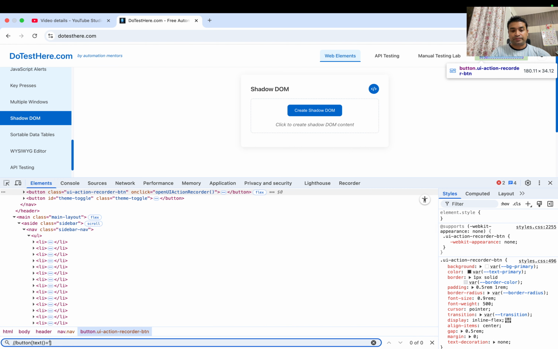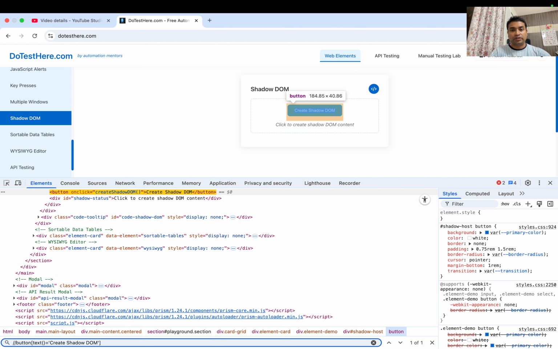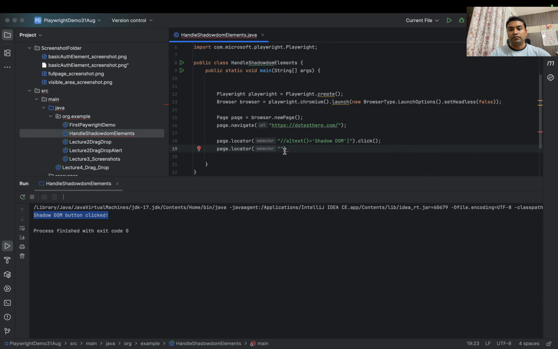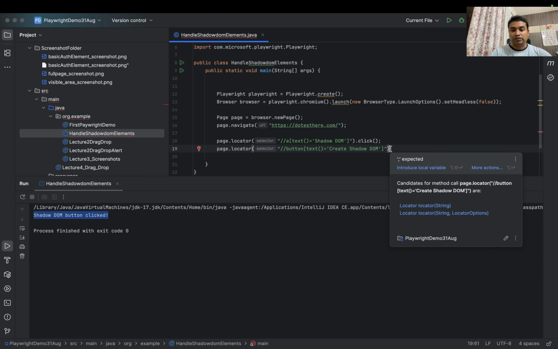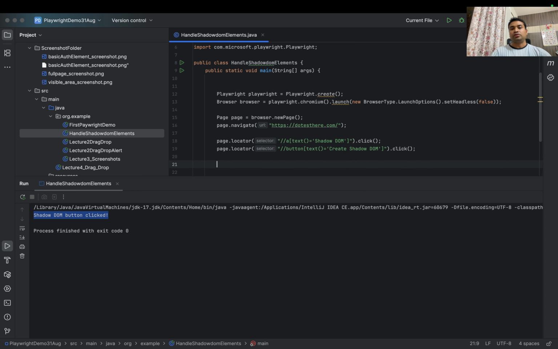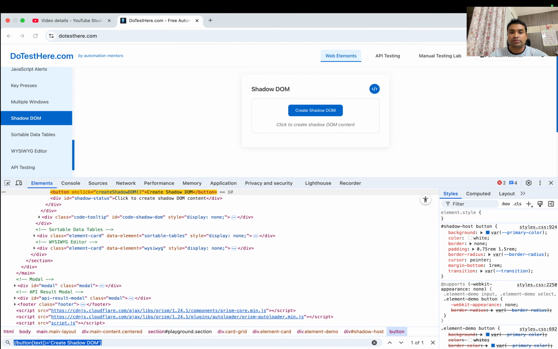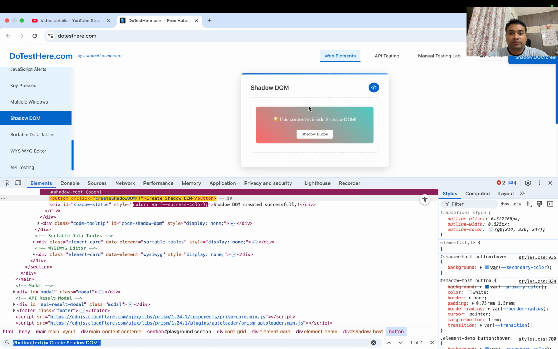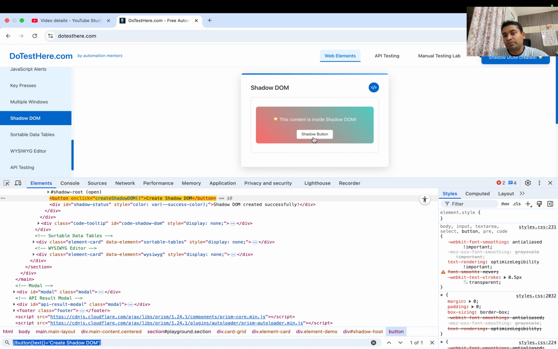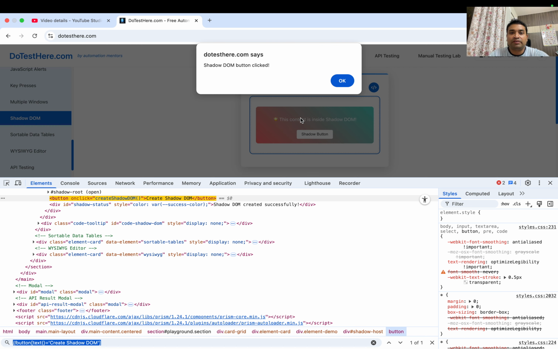This is fine. I want to hit on that, click. So now we are good, we reached this point. As soon as we hit on that, we are able to see this shadow button. And as soon as we hit on that, we will see this alert opened up with a message, and we need to hit on that. That we can handle by dialog.accept.